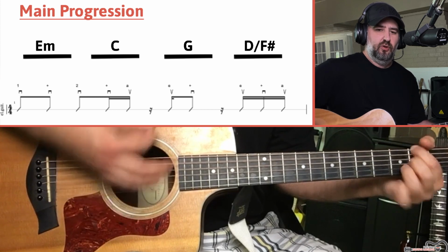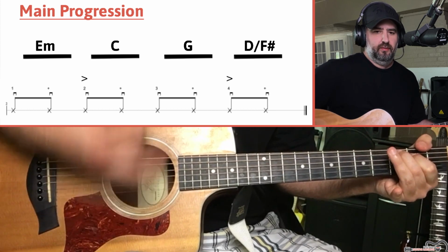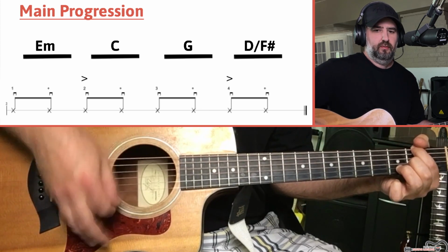And then when the chorus kicks in, you could switch it to straight eighth notes, and even as an option, maybe you play one version of the chords for a verse and another version of the chords for a chorus, just to keep it interesting and have a little bit of differential in terms of what the sounds are for a verse as opposed to a chorus. Because if you're playing the same chords with the same rhythm for the entirety of the song, that's not as interesting as if you make these little subtle variations. It could just open things up and make it sound a little more interesting.